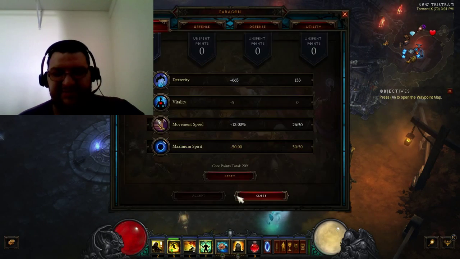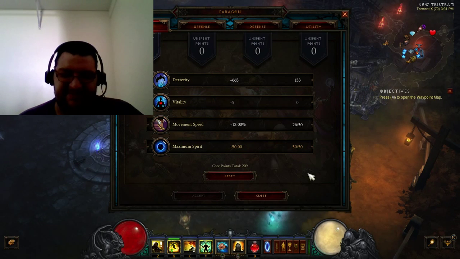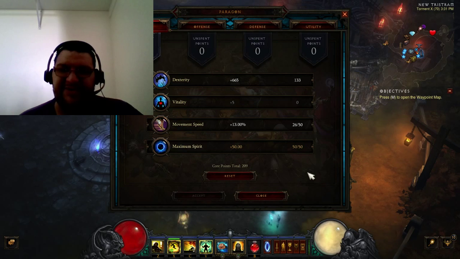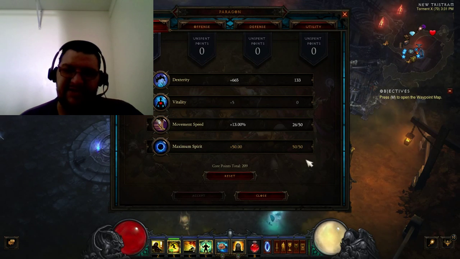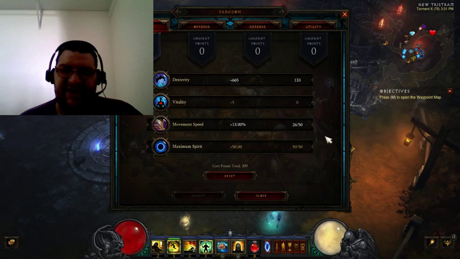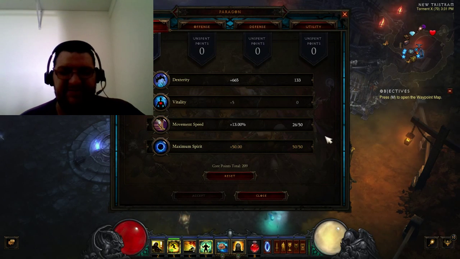Finally, let's go over Paragon Points. So, max out your spirit, first of all. Since this is a very spirit hungry build, you want as much points of spirit as you can. Try and get extra spirit rolled on different pieces of gear if possible. Then make sure you get your movement speed capped out to 25. I have like 12% on my boots, so I only need 13 here. And then I just dump the rest of my points into dexterity. I feel that's as good a way to go as any.